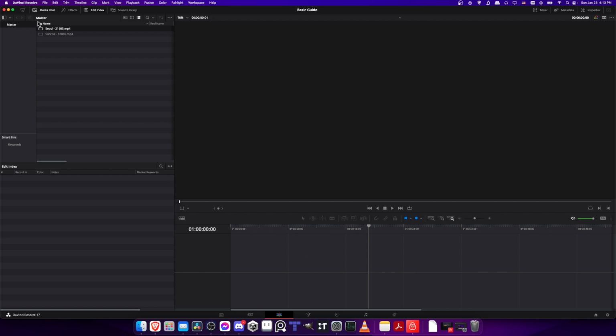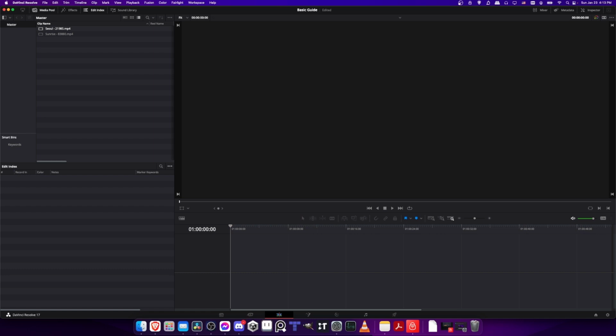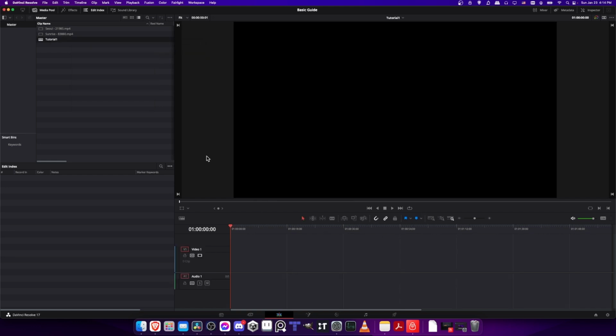The easiest way to create a timeline is simply to drag one of these video clips that you want to edit first and put them on the timeline area. That's this long area at the bottom that is time coded up here. Another way to do it is to right click in the media pool, go to timelines, create new timeline, and give it a name. So I just got tutorial 1 here, and that will create a timeline as well. And now any files we want to edit, we can just bring them down here.